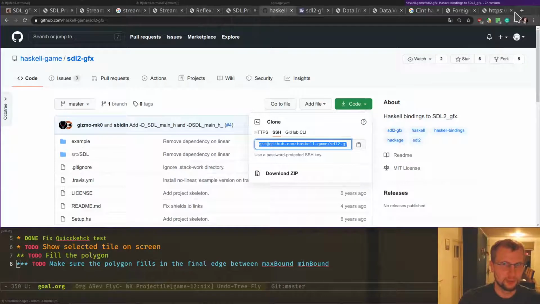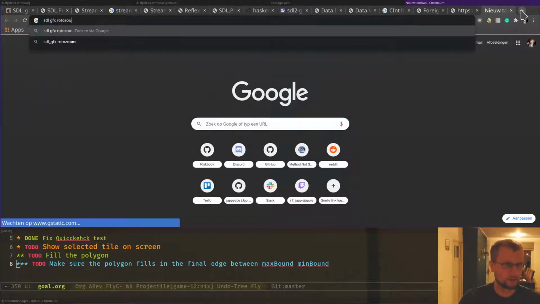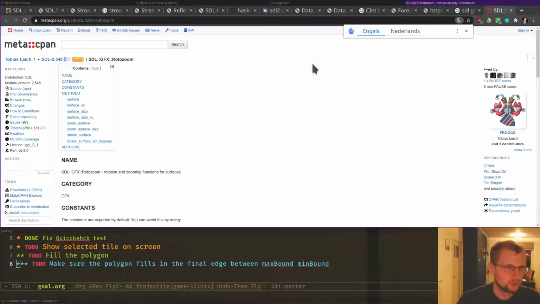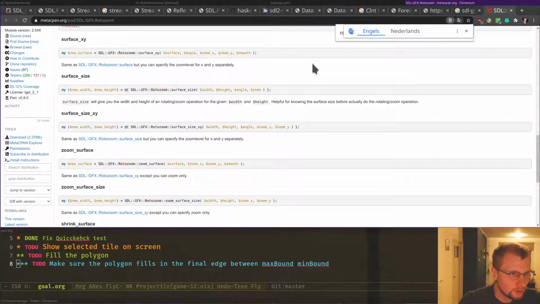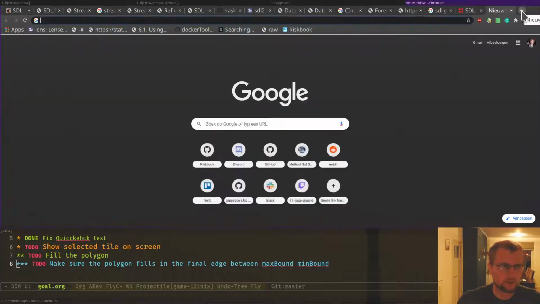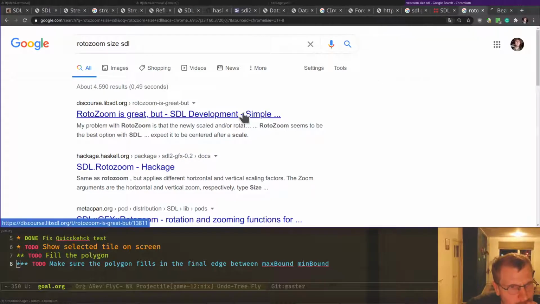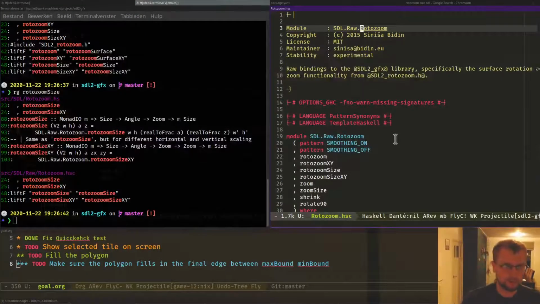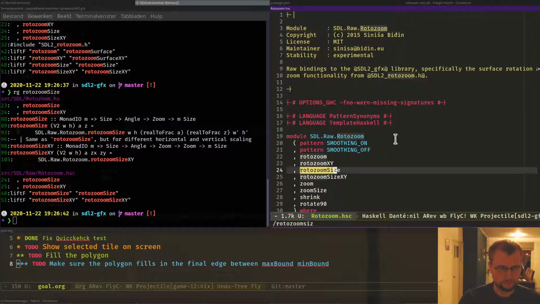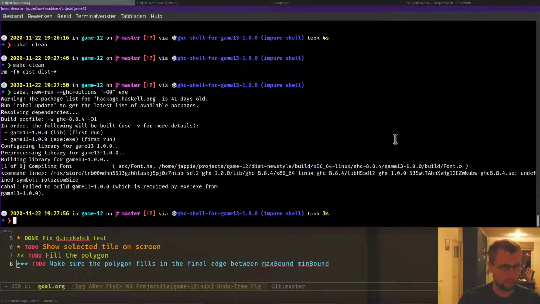I think we can even look up what happened to these functions and just rename them. Roto zoom size. Zoom. I bet if we Google it, roto zoom size, it just doesn't exist. Well, I guess we'll keep on patching that library until it works. Hope we don't need that.